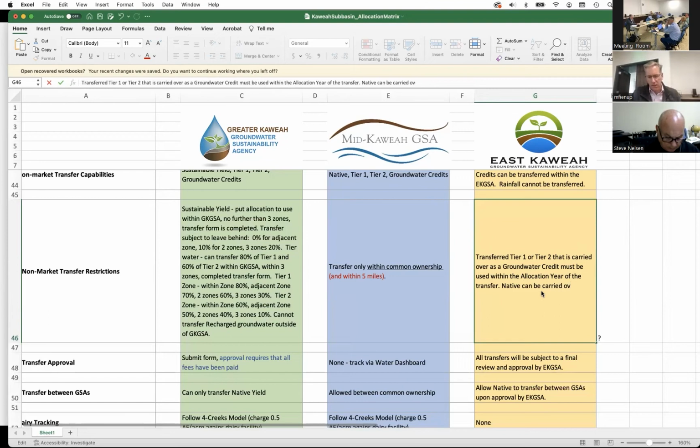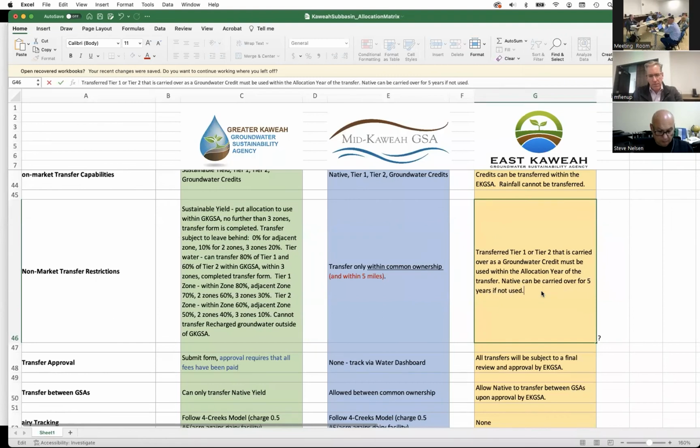Okay, well, that's actually it. You carry it over for 5 years, is that right? Yeah, so someone can hang on to their tier water for 4 years and then move it in the last year, but whoever they move it to, whether it's year 1 or year 4, has to use it in that year. Okay, so this now makes sense to me. When I had seen in Greater and East that a water user might specify a certain priority, I didn't quite understand. Now it makes perfect sense why, if you just bought somebody's tier 2, you're going to want to pump that this year, even if you have native. So I get it now.